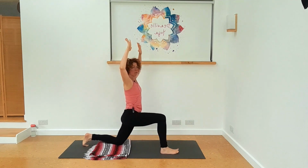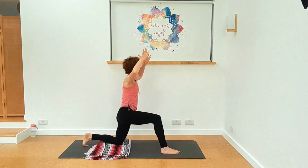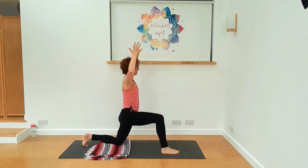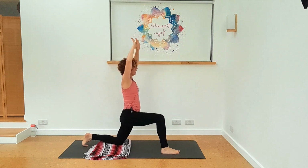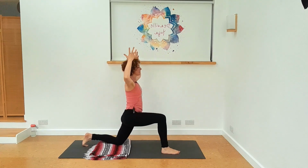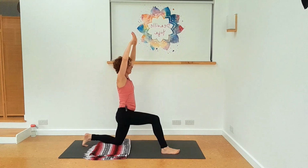Now just be mindful of your low back here. So just notice if it wants to arch. So I like to draw my belly button towards my spine here. So I can't go too far, but I'm getting that lovely stretch down the front of the right leg, that lovely opening into the hips. Big energetic center for us. One more here.